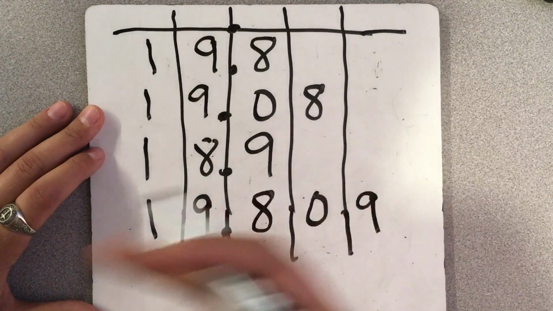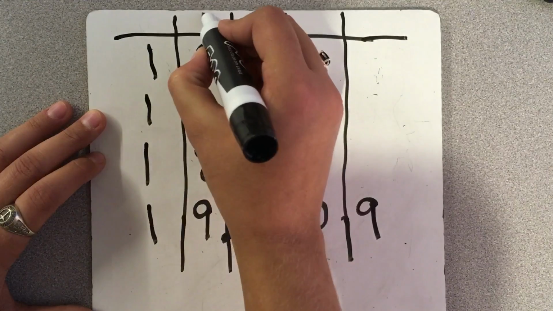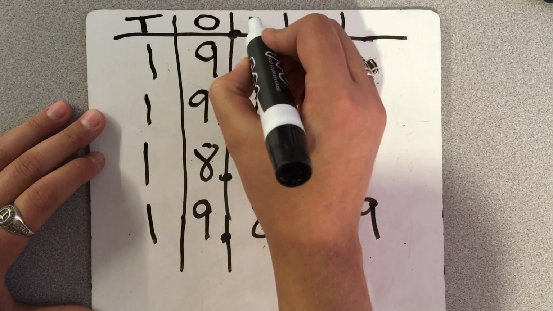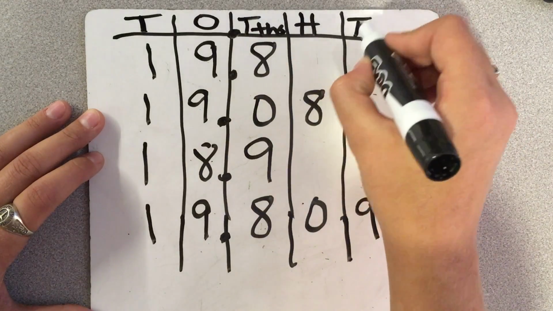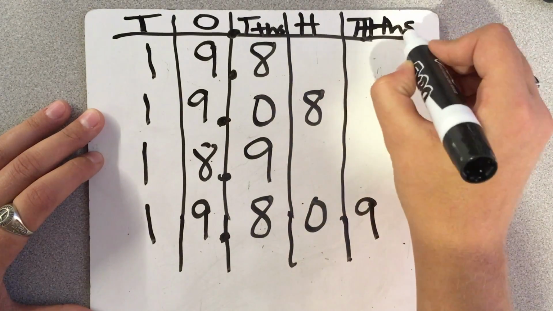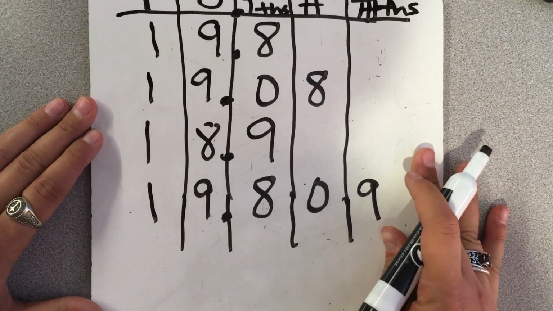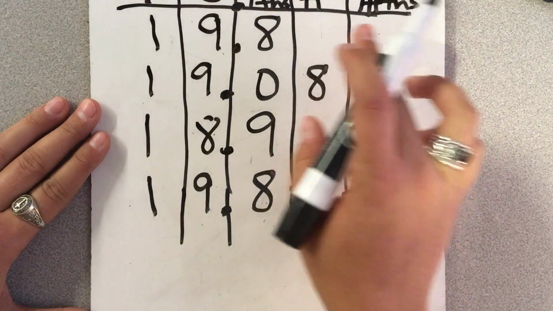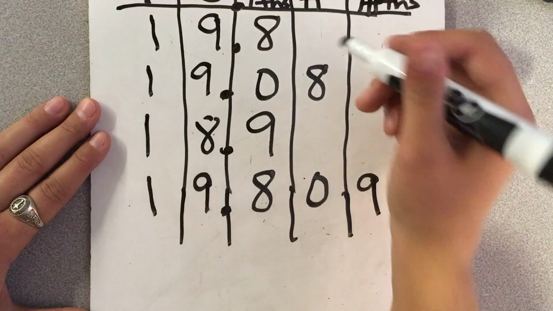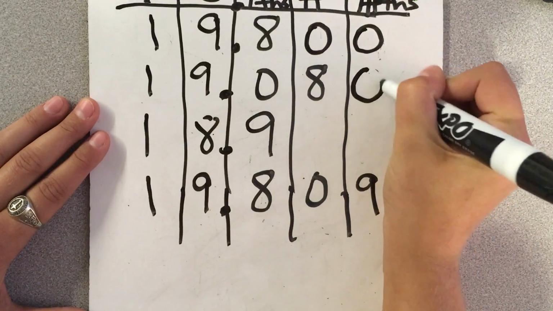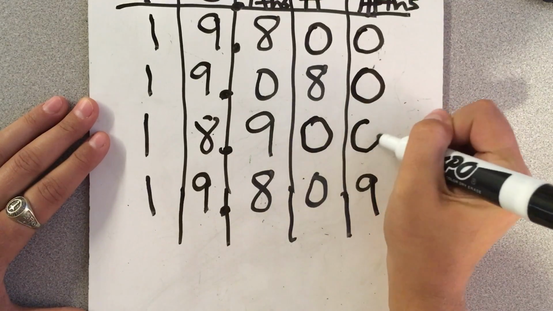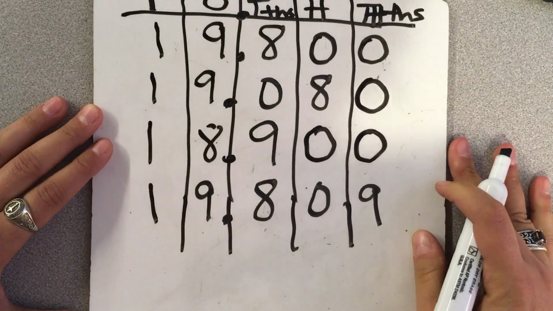I'm going to make these longer, and 19 and 809 thousandths. So when we have all these numbers that we're trying to compare, of course we have our ones and our tens. We have our tenths, our hundredths, and our thousandths. Anytime there's a gap, we definitely need to fill that with a 0. We never change the value of the number by adding zeros onto the end. So now we can more easily compare.